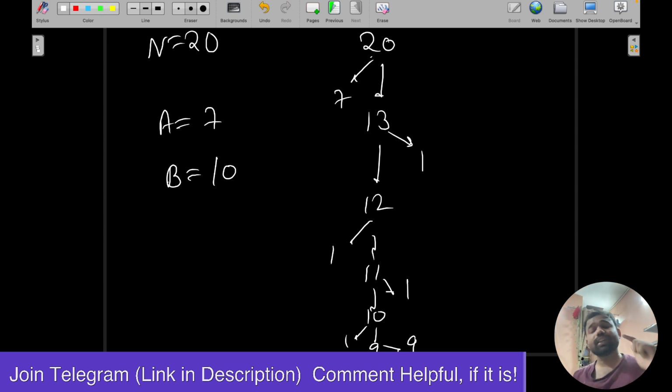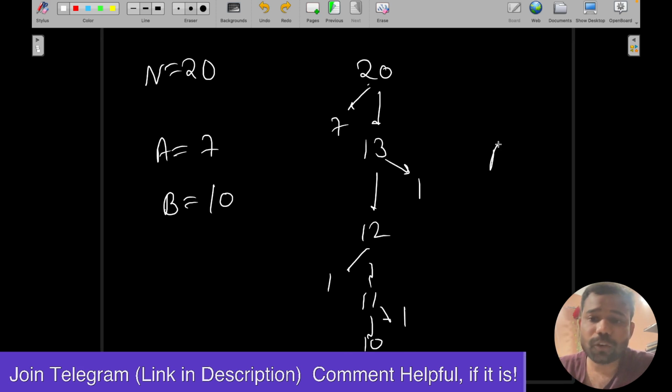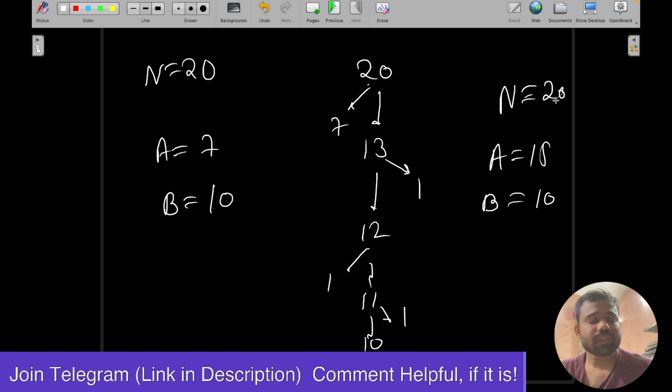So Bob will always have an extra hand because he can take more stones. Alice has to wait for the number of stones to reach 7, but until then Bob can take them because Bob's value is greater. And vice versa, if Alice's value is greater, then Alice will always win. Okay, I hope you're getting it. I said you will take 15 stones, I will take 10 stones, okay.